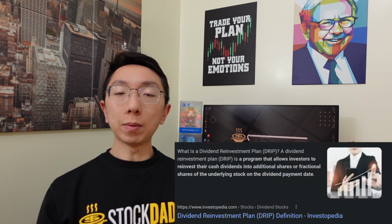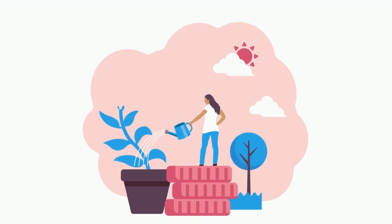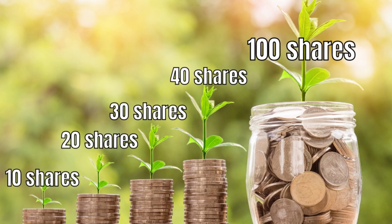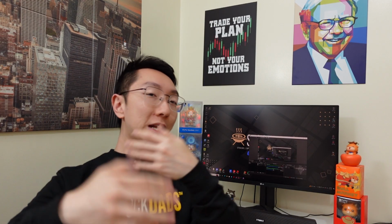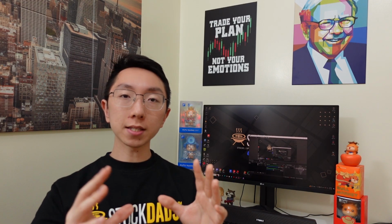It's like passive income. And although that share price gets adjusted lower, there are a lot of people that will take that dividend payment and reinvest it immediately into more shares of that stock. And then as you get more shares, you get more money with each payment because, for example, with a $1 per share payment, if you have more shares, you get more payments. So dividends really have a snowballing effect. And if that company continues to generate a lot of profits and it's a stable business, they will continue to raise that dividend and you will get more passive income over time.